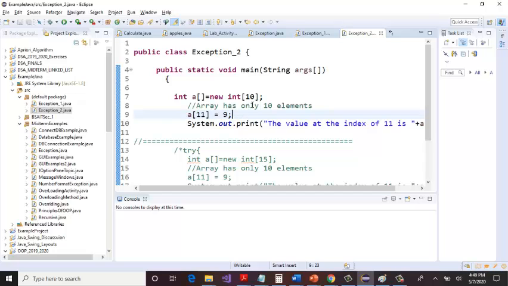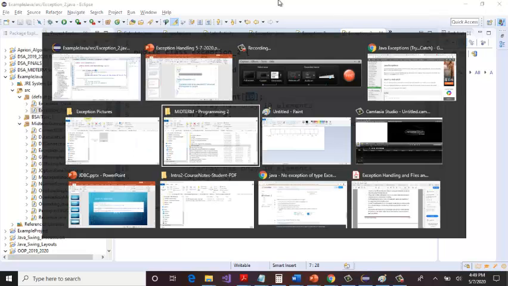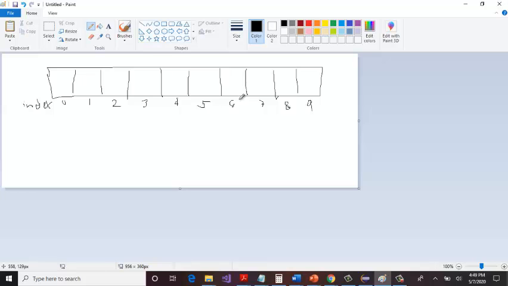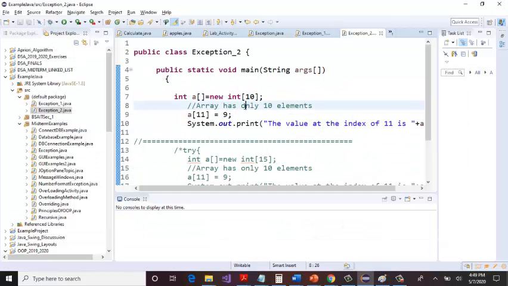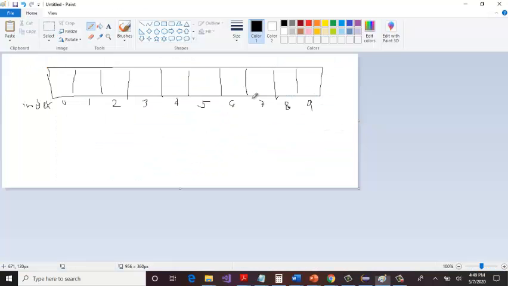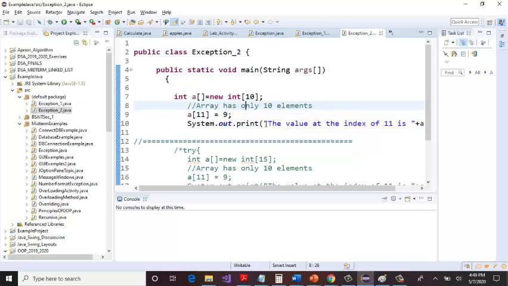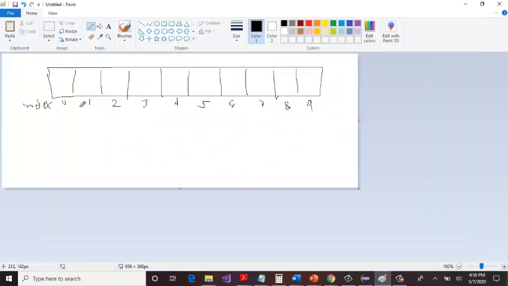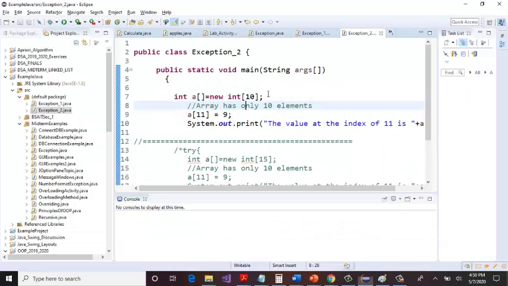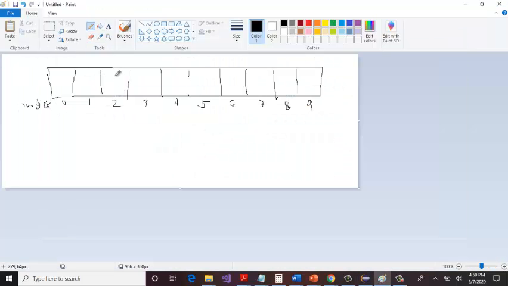First, as you can see, the size of our array is 10. Sorry for the drawing. If we have this size of 10, this will be our array, because indexes in an array always start at 0. So 0, and as you can see, 10 elements: 1, 2, 3, 4, 5, 6, 7, 8, 9, 10.